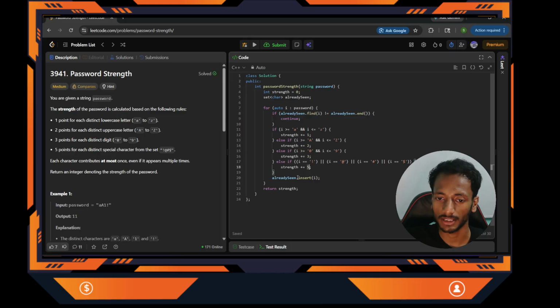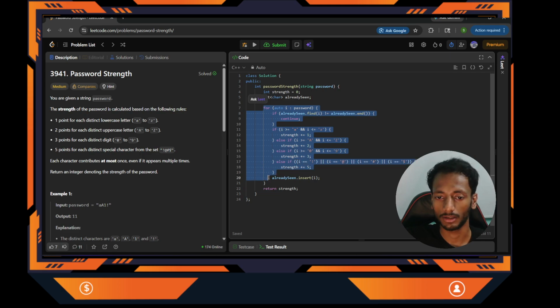And before going to the next character, I have to store this current character into the set. That means in the future, if we encounter the same character again, the points will not be added again, correct? This if condition will handle that case. If it is already present in the set, from the next time I will not add any points, right? So that's why I store it in this set.